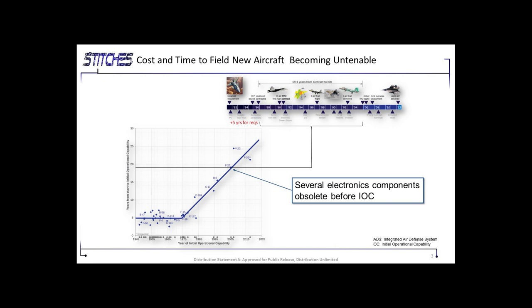You're probably more than familiar with the fact that by the time we field things, there's DMS, diminishing material supply, so we have to refresh. What does this all mean? That we are in a constant state of change. Change is about the only constant that we have. Obviously, the value or the absolute value of that is different for everybody, but there's never a time where we are static. And what's more important and maybe more insightful is that the number one driver of any of our requirements isn't us. It's the adversary. The adversary has a say in what we buy, because if it's not in relationship to the adversary, we question why we're buying it.